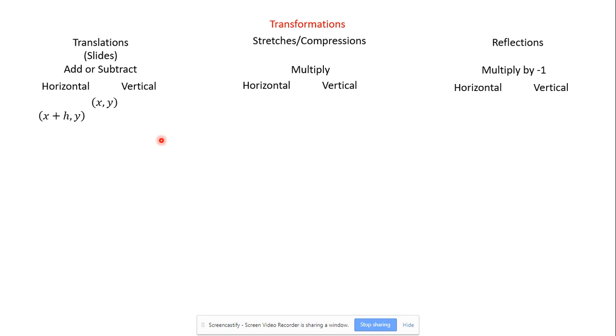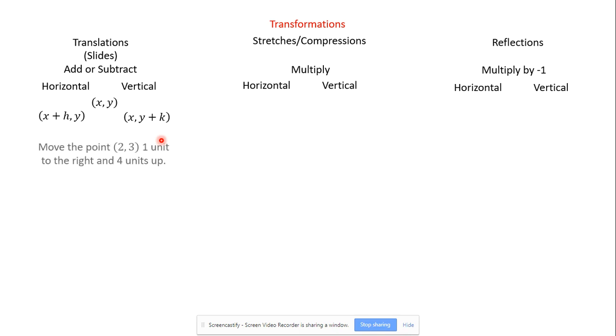But for vertical, we're going to do the same thing, except we're going to add it to the y. And obviously the variable we use for vertical is going to be k. Alright, that's not obvious. I don't know why we use k, but we always do. We will throughout the rest of the year. We will in formulas. Like, it's h and k. Not entirely sure why, but that's what it is.